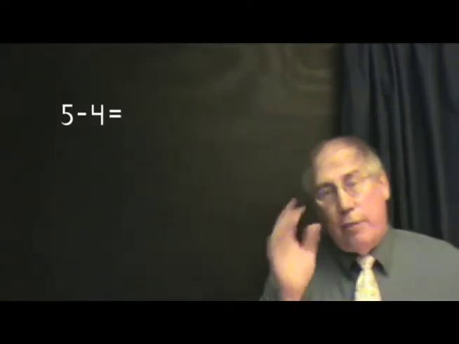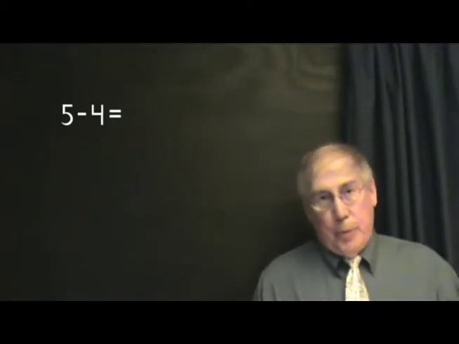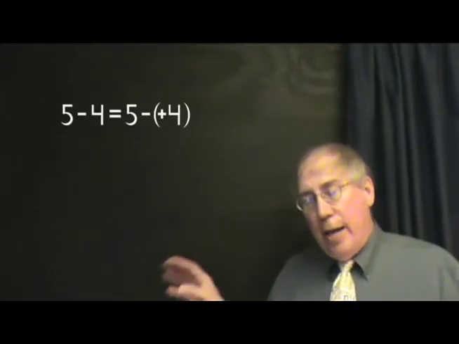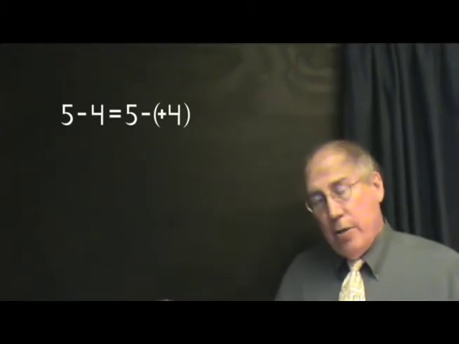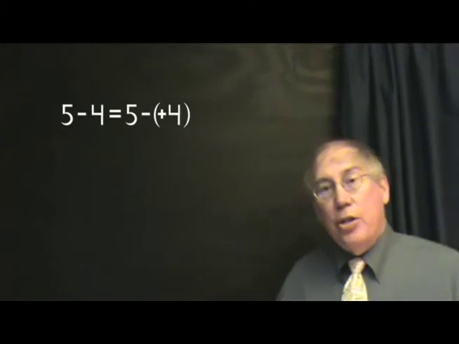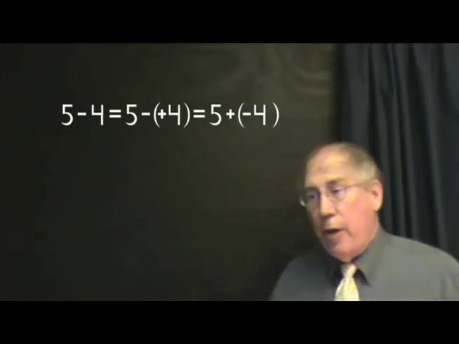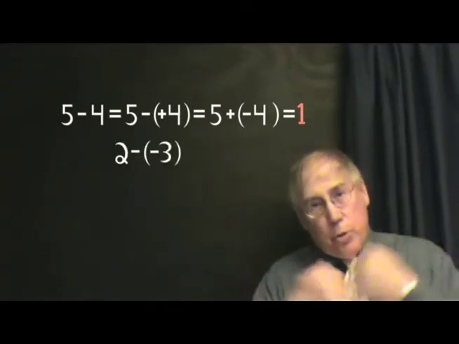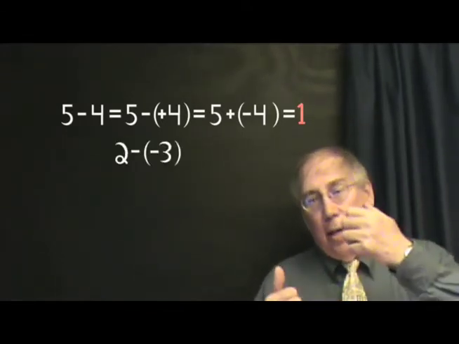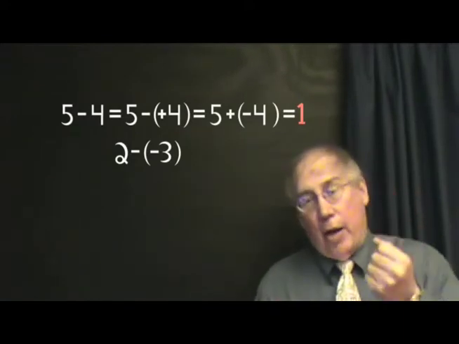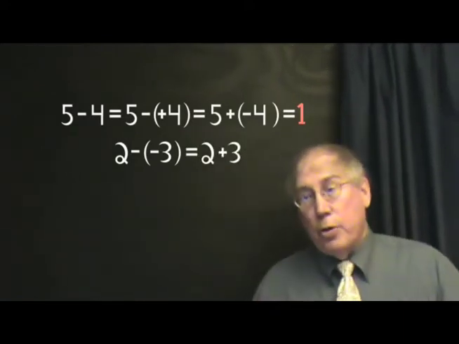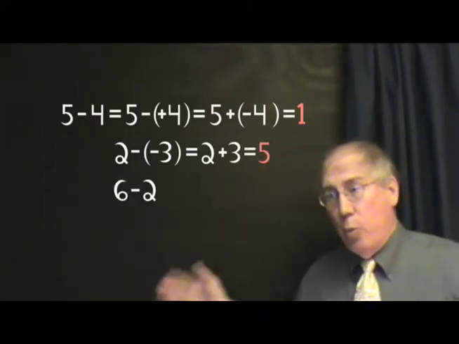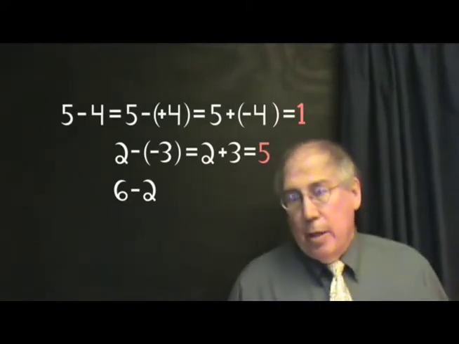Now what if the signs are different? If the signs are different, we've got to do something different. We're going to use the additive inverse to rewrite the last part of this problem and change it to an addition problem. So we'll get 5 plus a negative 4. Now if the signs are different, subtract the numbers and put the sign of the number with the larger absolute value, in this case 5, and it will have a plus, with the 1 there.